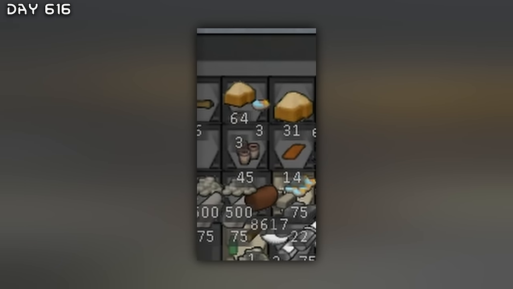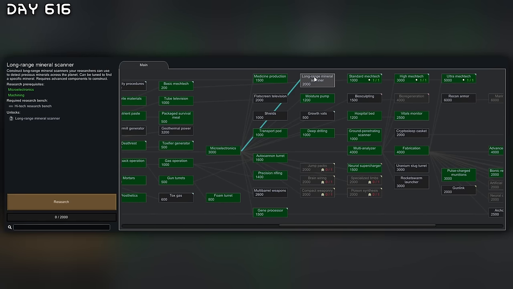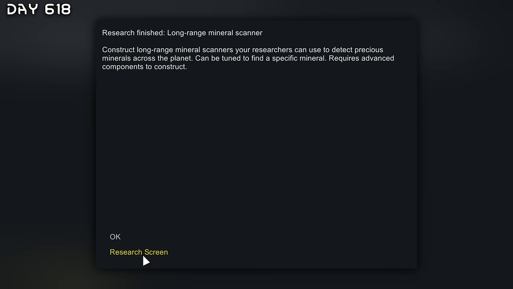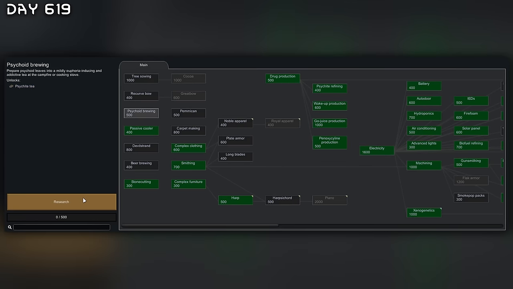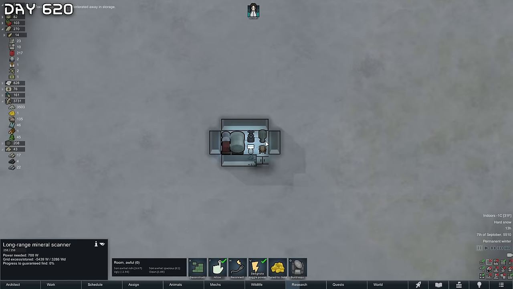But now I want a centipede blaster. 100 more plasteel than a centipede gunner. IED, so long range mineral scanner. Okay, long range mineral scanner. Ooh, I would actually like to research psychoid brewing, get some psychite tea. And long range mineral scanner. So we mainly want plasteel because plasteel takes so long to drill up.